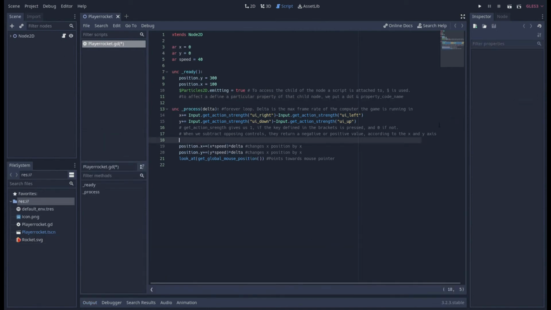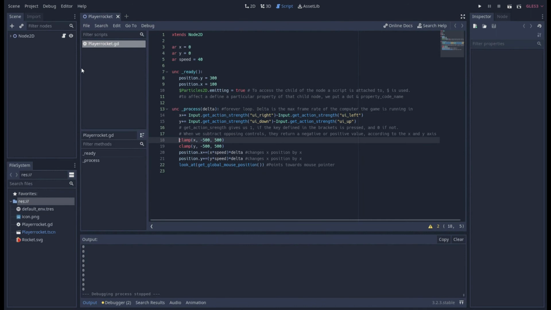To specify a minimum and maximum limit of the x and y variables so that it doesn't keep on increasing continuously, I'll use the clamp function. This means that if the value of the variable specified is greater than the maximum value, then it will give the maximum value only, and the minimum if it is smaller than the minimum value. And it will not affect anything if the value of the variable is between these two limits. The first number after the variable's value we want to clamp is the minimum value and the max is the adjacent one. Every time we will set the respective variables to their clamped versions.